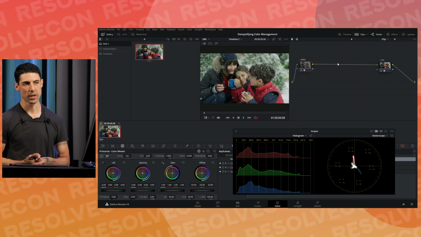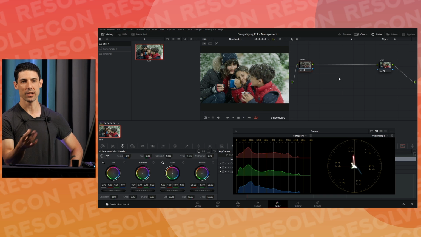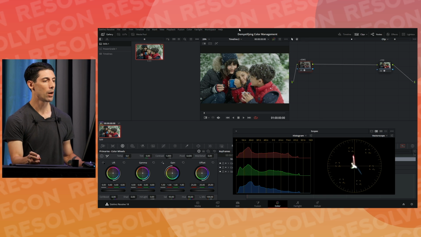And just a great tip that I will give you guys as you go away from our time together today and start playing around with color management or exploring it, you're gonna get stumped. There's gonna be instances where you're like, that doesn't look great. What is going on? What am I doing wrong? What step am I missing? What drop-down menu am I selecting the wrong parameter within in my project settings? The best thing you can do is either go back to doing things explicitly in nodes, or at least in your mind's eye, visualize that flow. Visualize that journey from here out to there. If you can visualize that, you're gonna have a lot easier time of getting the right components in place and troubleshooting when you run into problems. All right, let's go to this other timeline.